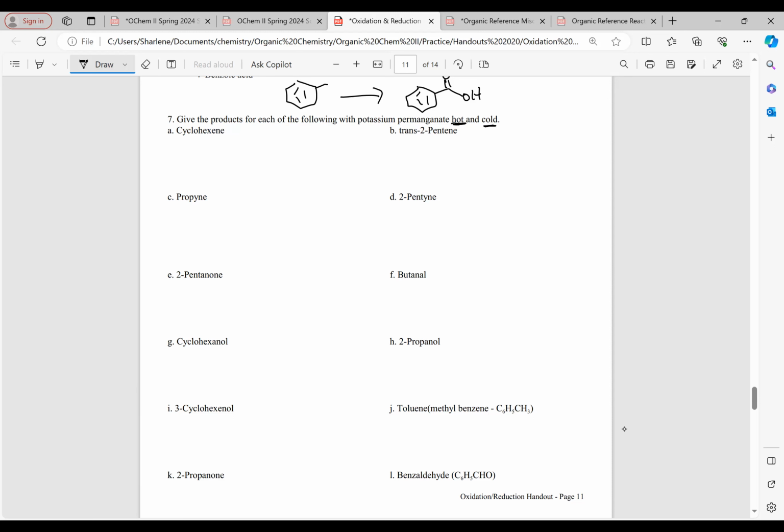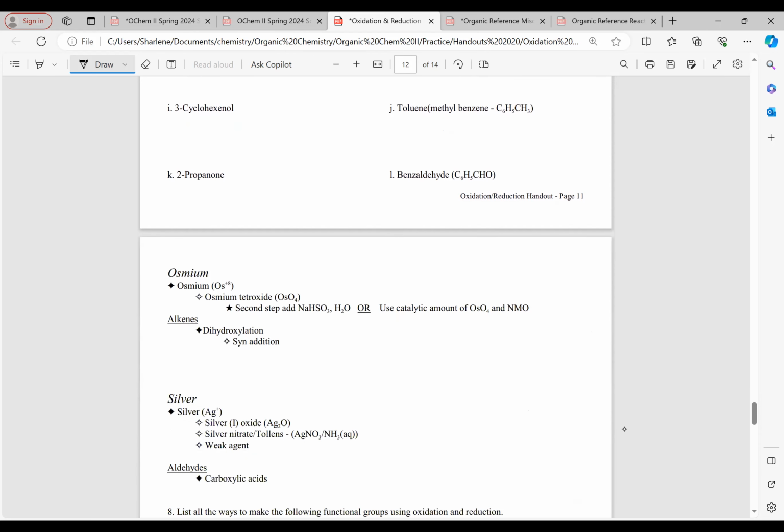Let's take butanal. So 1, 2, 3, 4. All right, what is going to happen if you do KMnO4, and then of course it's basic and it's water. Now in this case, it doesn't matter whether it's cold or hot. Cold or hot helps with oxidative cleavage, so it doesn't matter, and it's going to go to, I didn't leave enough space. One, two, three, 4. Okay, hot or cold. So I give you a few of those.